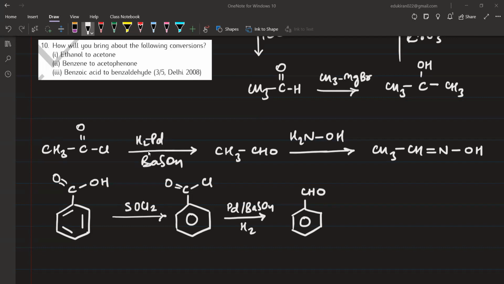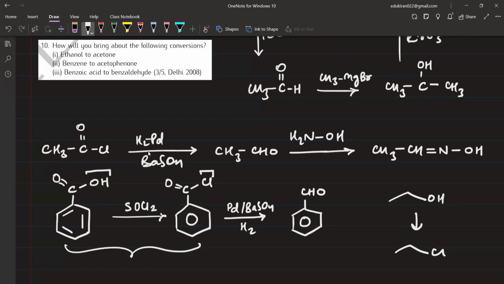So this reaction also, once again, we have not explicitly learned this reaction, carboxylic acid to acyl chloride, but this I hope you can understand. Now, OH will be replaced by Cl, and if you have something like this, then also it is replaced by Cl if I react with SOCl2. Correct? Right, Aisha? Yes, sir.